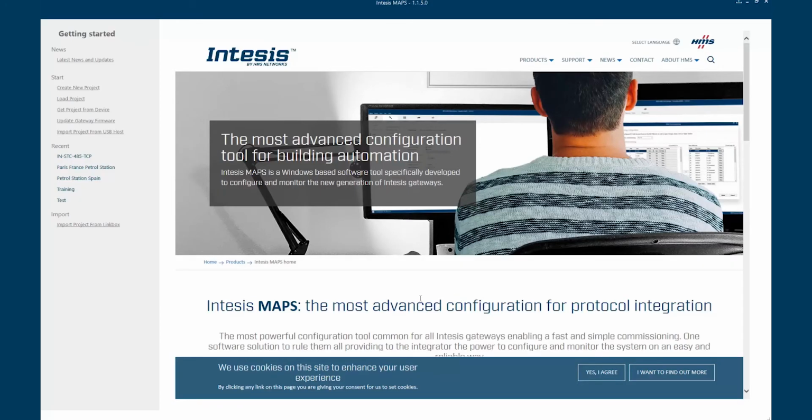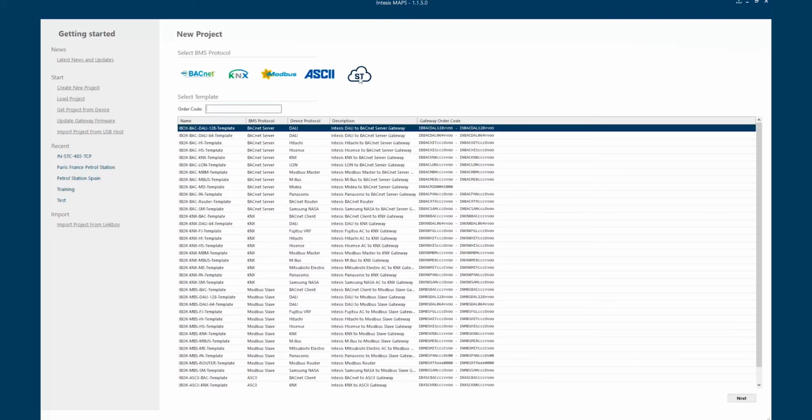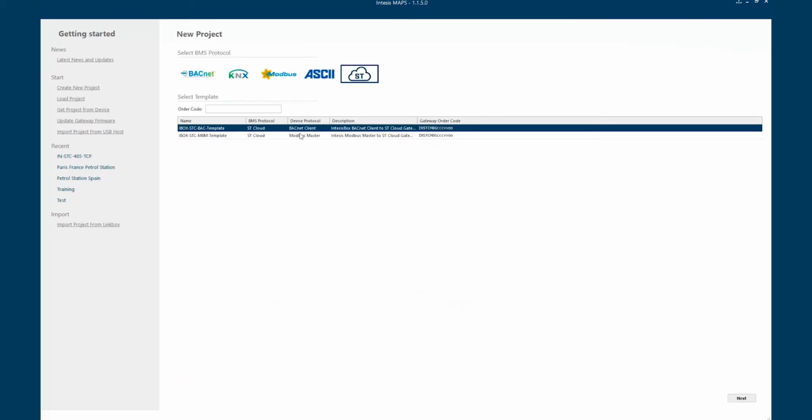Once we have the Maps configuration tool opened, we have to create a new project for configuring the gateway. We select here a standard cloud icon just for filtering the templates we are going to use. As we can see here, we have two different templates.